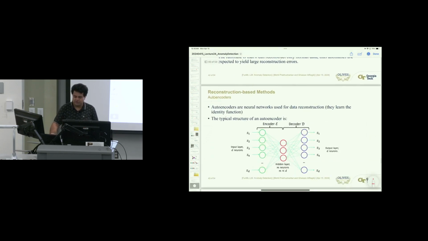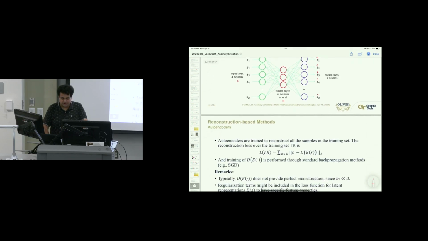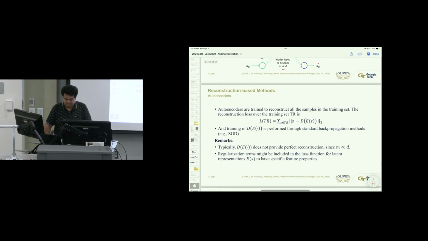So we've looked at autoencoders before. Essentially, you have an input layer of neurons, and given a certain input, you have a hidden latent representation, and then you have the output, the reconstructed output. The goal is to make sure that your S1, I probably should have put a cap on all these points, so your S1 cap minus S1, S2 cap minus S2, and so on, what the error is among all these residuals, among all these outputs. We've also talked about the training part. Simple case is the reconstruction, the mean square error between the input and the reconstructed output.